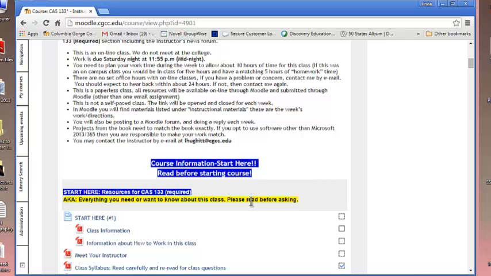In Moodle is where you're going to find everything that you're going to need. All your materials are there other than your textbook materials. You will be posting in Moodle. You'll be turning in work in Moodle. No need to print unless you print for yourself. There will be a forum you'll be doing each week and a reply. If you're doing a project from the book, when we get to that point, they do need to match exactly. So if you're opting to use software other than Microsoft 2013 or 365, for example, you're using the 2010 or some other type of software, you are going to need to make your work match the textbook work, which is going to be challenging at best. My email address is listed there in the center.